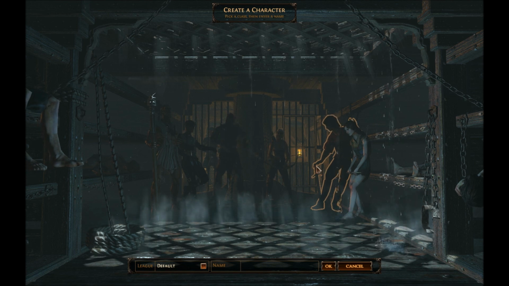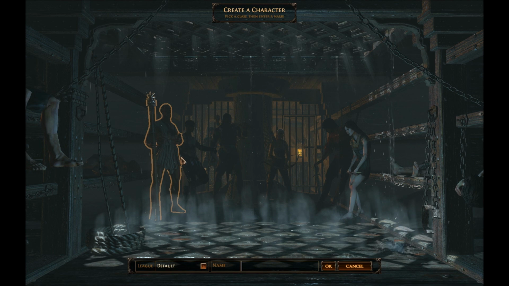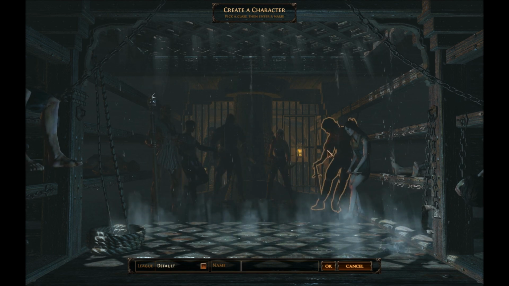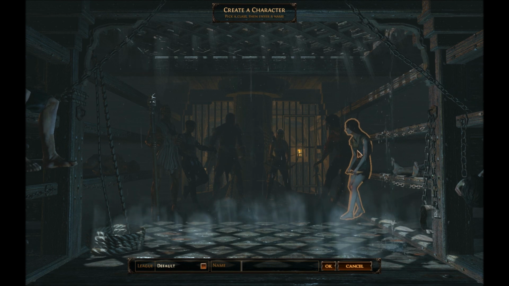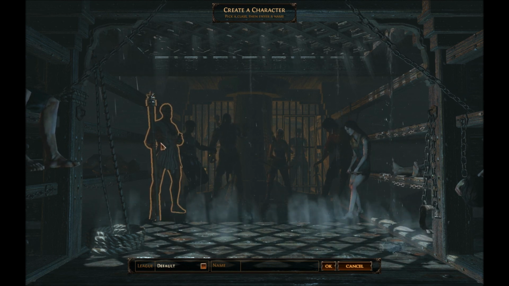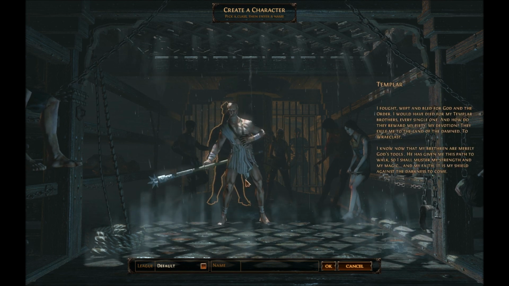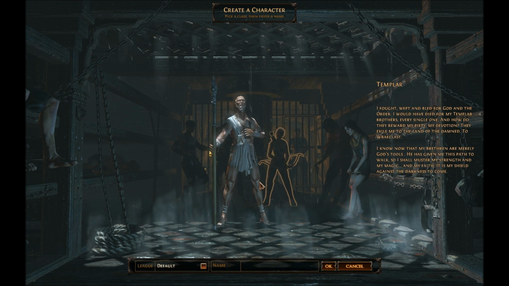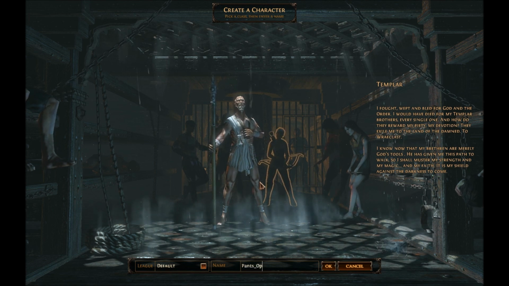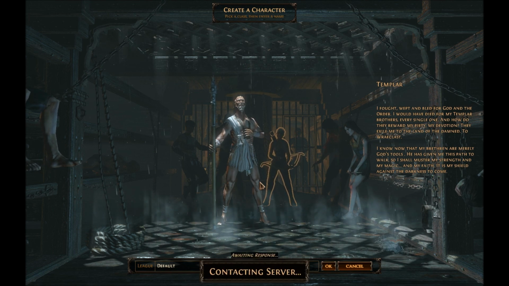I'm just going to jump right into the game here. I'm going to pick the Templar. This is the Shadow, the Marauder, the Ranger, the Duelist, and the Witch. And the Templar is my personal favorite because he doesn't wear pants, and that's awesome. So we will name him Pants. Optional, and we will get right into the game.